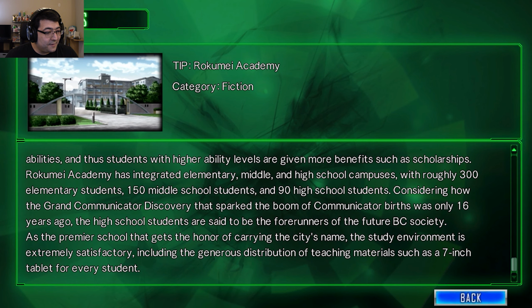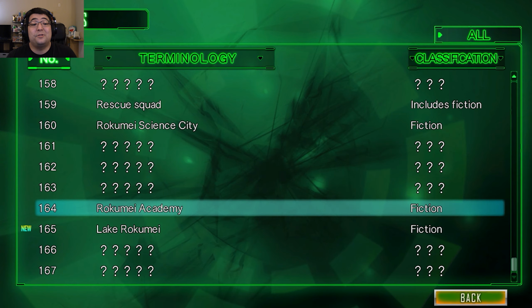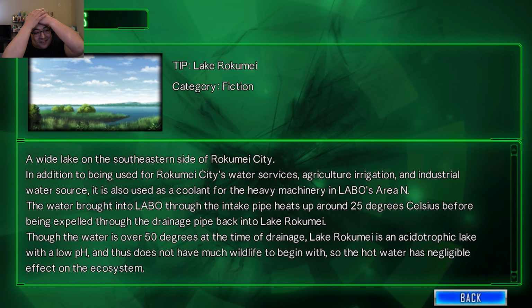Okay. Rokumei Academy has integrated elementary and middle and high school campuses with roughly 300 elementary students, 150 middle school students, and 90 high school students. Considering how the grand communicator discovery that sparked the boom of communicator burst was only 16 years ago, the high school students are said to be the forerunners of the future BC society. As the premier school that gets the honor of carrying the city's name, the study environment is extremely satisfactory, including the generous distribution of teaching materials such as 7-inch tablets for every student. Wow, how generous. Last one, and I'm done.